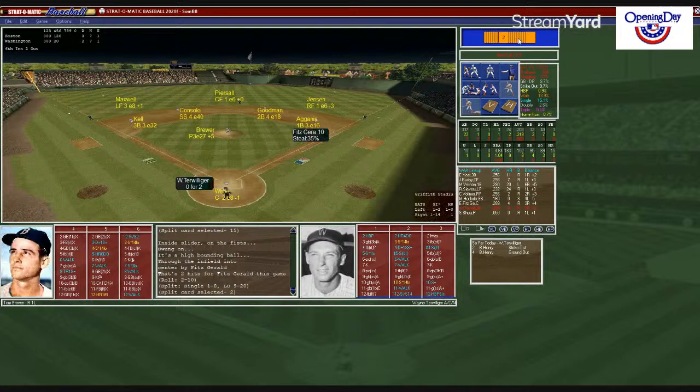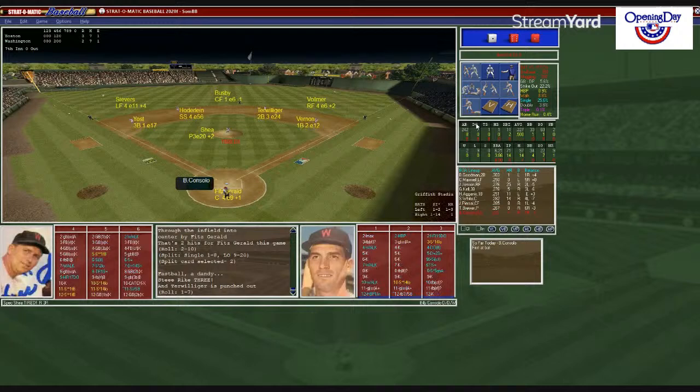Here's Wayne Terwilliger, 0 for 2, struck out and grounded out. Trying to get to Brewer here in the sixth. White sets the target. Brewer from the stretch. Here's the pitch to Terwilliger. 1-7, struck him out. We go to the 7th. Spec Shea will probably be up next inning, and they'll see if they can get him through that one.